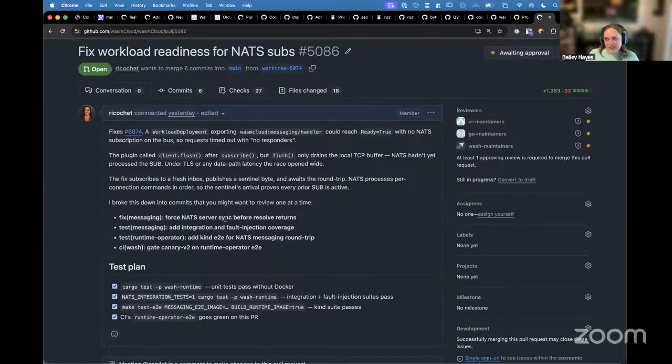I added different types of regression coverage for different layers, the final one being a full cluster spinning up with a messaging round trip with TLS enabled. All of that refactor was also to make sure that before we ever publish an image to Canary, we're doing this full validation end to end. But it isn't going through the docs. Those are decoupled today.